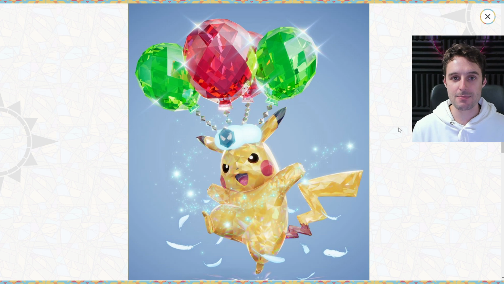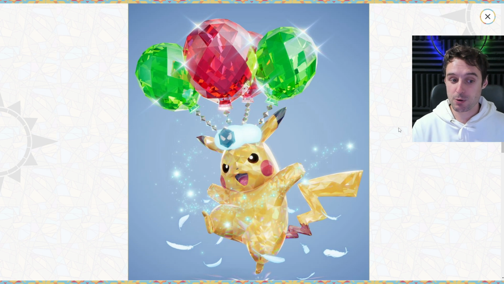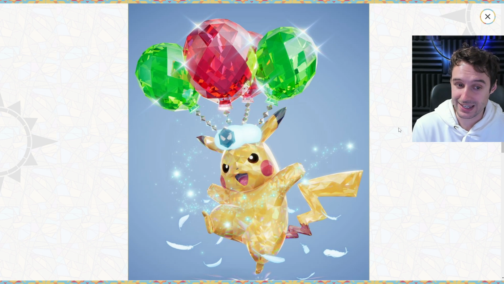So as long as you buy the game at any point between its release and the end of February, you'll be able to get this in your game the day you buy it. So day one, definitely doable for Flying Tera Pikachu, which is nice, and that's probably an indication as to when Pokemon Home is coming out too, by the way.